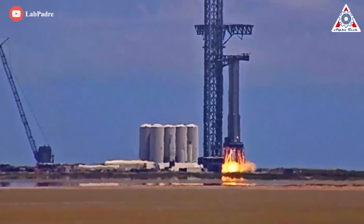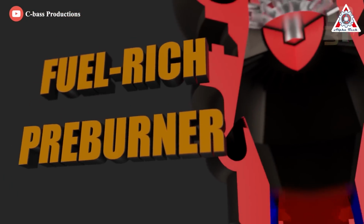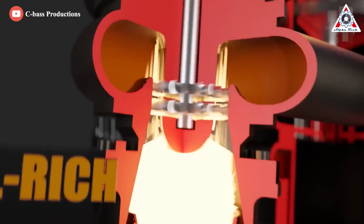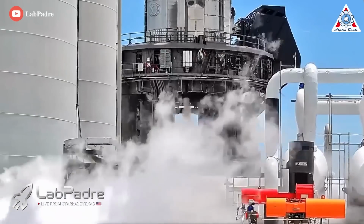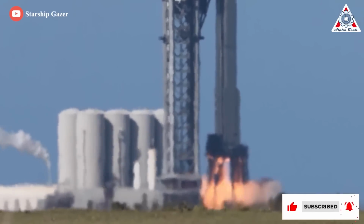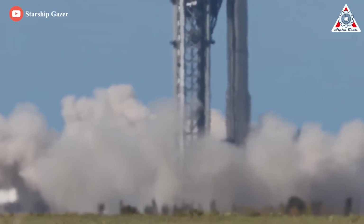Furthermore, according to the NASASpaceflight video, there are many Raptor engines self-destructing during testing. Honestly, there are many ways that can lead to engine failure: the combustion chamber, the LOX turbo pump, the CH4 turbo pump, pre-burner failure, or external leak fires. There's also a big problem in heating and testing. The combustion chamber of a Raptor 2 is exposed to a gigawatt of heat. That's enough to melt every known material. To stop these engines from melting takes some serious engineering, like pumping cryogenic fuel around the engine to cool it. But these systems are difficult to tune and perfect.